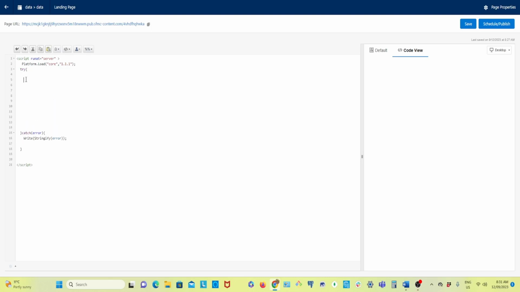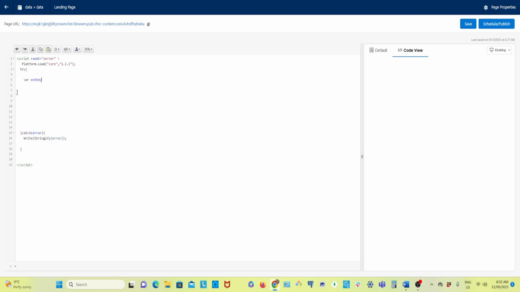Here I am going to write the code to derive all the data from that data extension. Now first we have to initialize the data extension. To initialize it, first we are going to declare a variable for the customer key, or we will say external key.